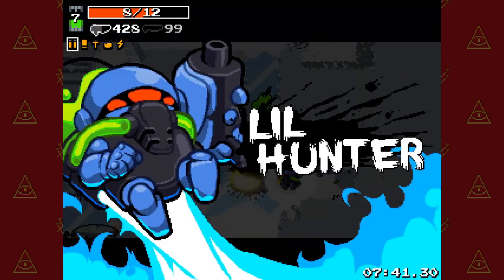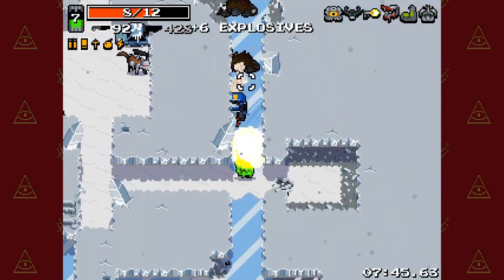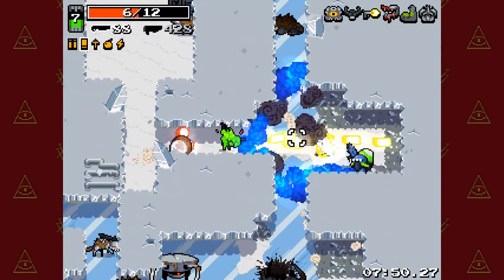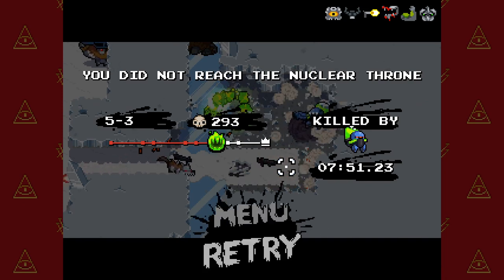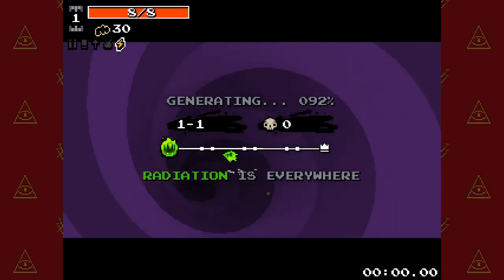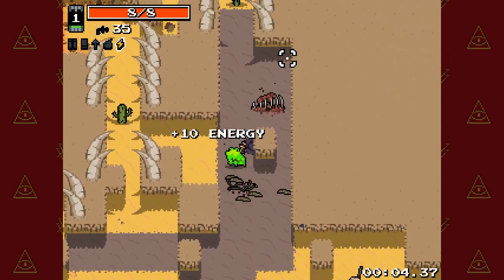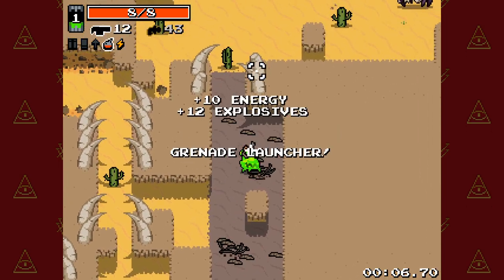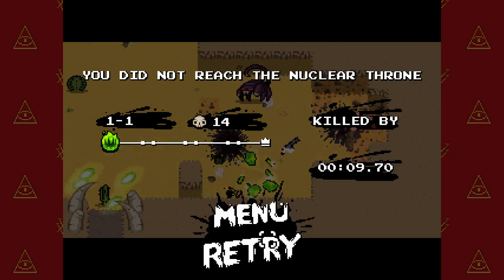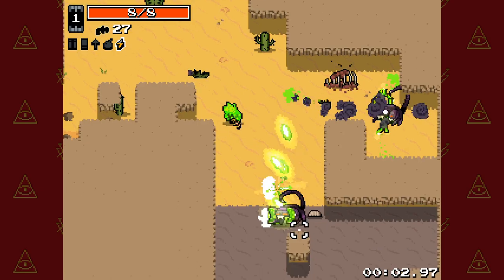Right, let's get out of the way of this guy. I had a feeling that was coming. Oh, you! You little hunter. Little hunter's the worst enemy ever designed in video game history. Oh, so is that cactus. Fuck you, cactus. Taking my anger out on you now, you stupid cactus.